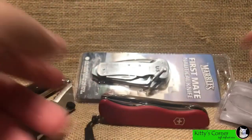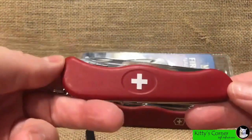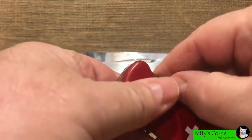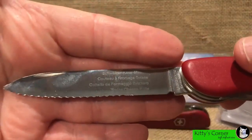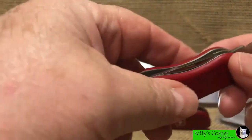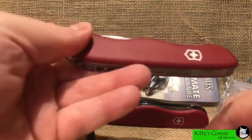Let me see real quick. Okay, it depends on which cheese knife you get. The original cheese knife has the red slide on there. See, that's the cheese blade. Here's the main blade. It has all the stuff written on it. Also, more of a full serrated blade. This was the first one that was made on commission, and then later was issued straight out.